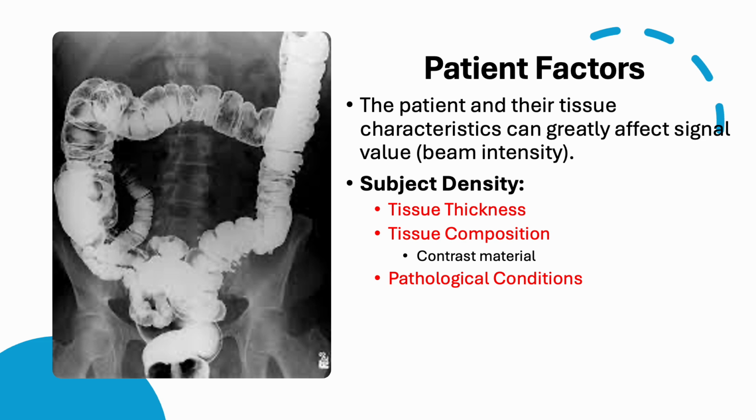So if I put this picture on the test and I ask you, is this a high attenuation or a low attenuation? What are you going to say? High. Okay, so if I ask you, is your structure high attenuation or low attenuation? That would be low. Thank you. Good job. You just took your test. All right, so patient thickness and the part that we are shooting play a huge role in what? Attenuation. And the pathology plays a huge role too.